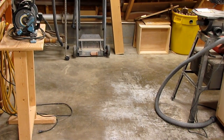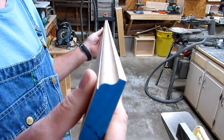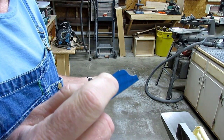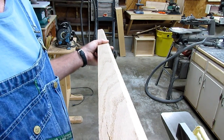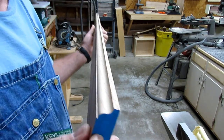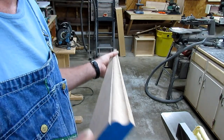Excellent. Let me get around here where I can show this to you, maybe. Okay, this will be our profile. And we'll take it over here. I'm going to calculate how much back I'm going to cut, because I'm going to set a smaller piece of molding on top of this. But this will actually be mounted on the cabinet, so I'll show in the video what I'm talking about when I put it on there. I think this is going to work out just fine.